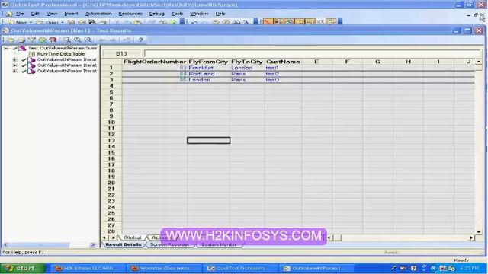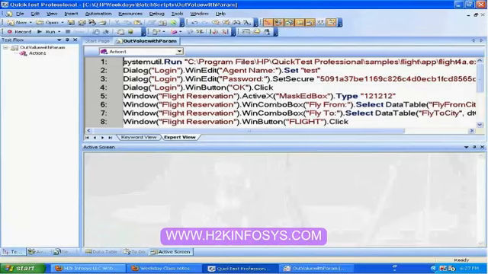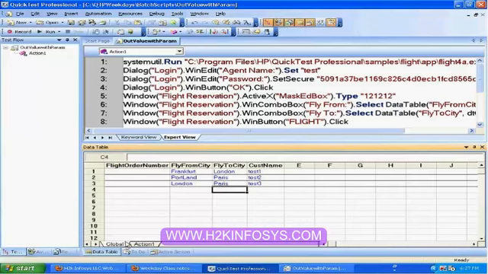Sam, one more question. What is the difference between global sheet and the data sheet we have seen when you set the parameters? We see two options, the global sheet and data sheet, when we set the parameters. What is the use of that global sheet? By default, it's going to take the global sheet. Global sheet is available for all actions. Your script can read whatever data you mention in the global sheet. Right now this data is in the global sheet, so that can be read by any action.